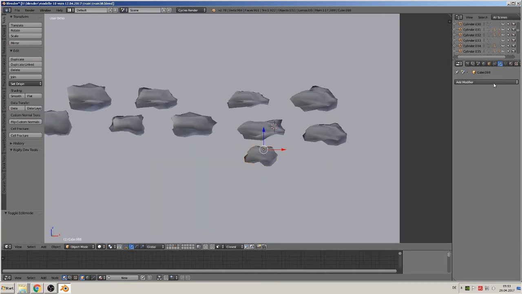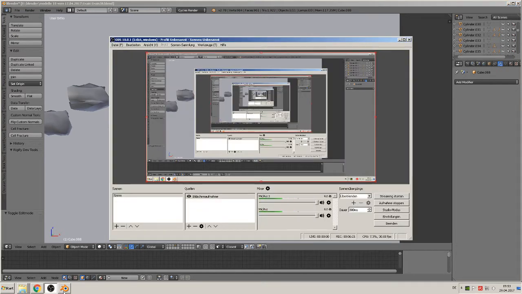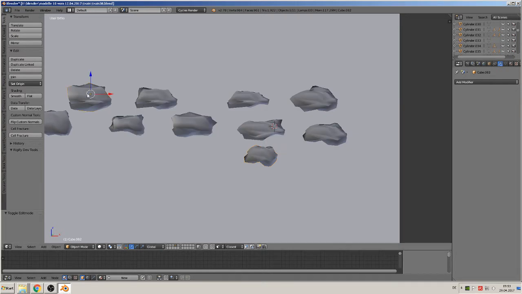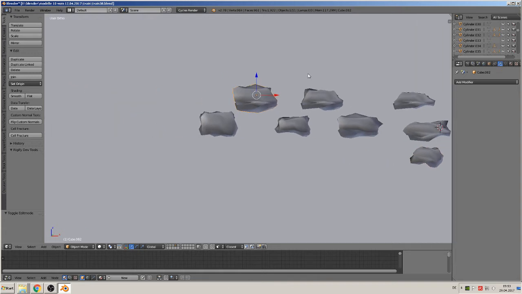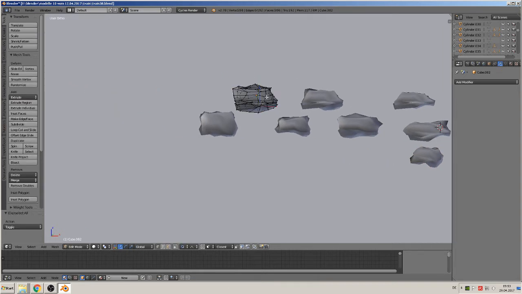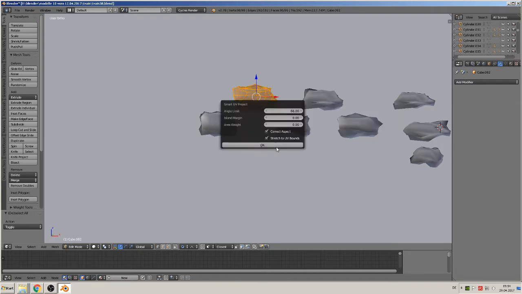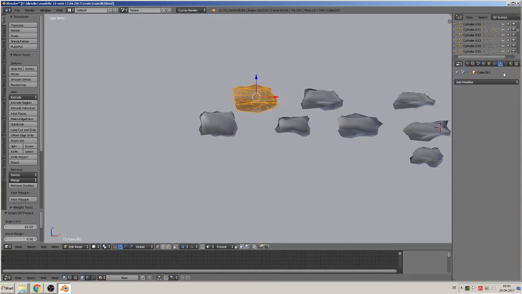What we need to do is we have different textures on it and we must unwrap them. So I will look that we unwrap that. So we get each one, edit mode, mark all with A, U to unwrap, smart UV project. We try that first and then we see.